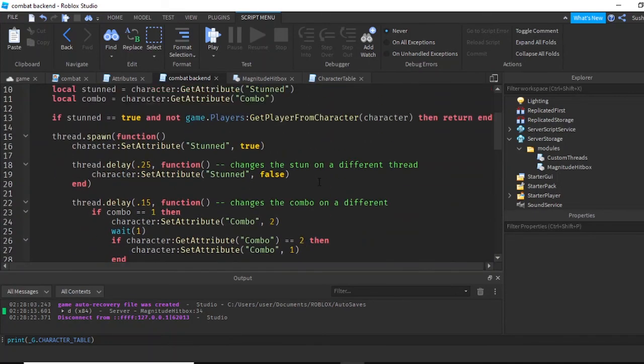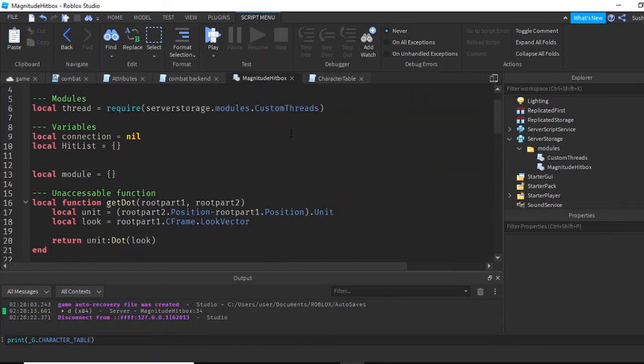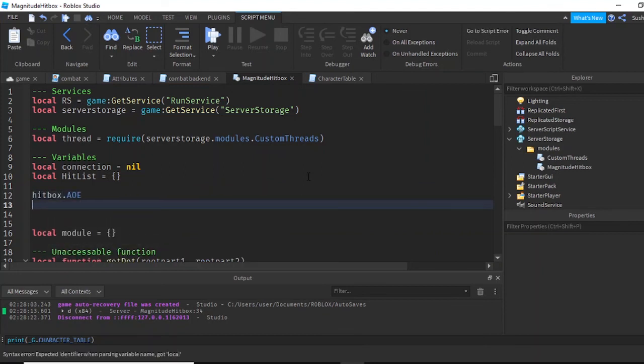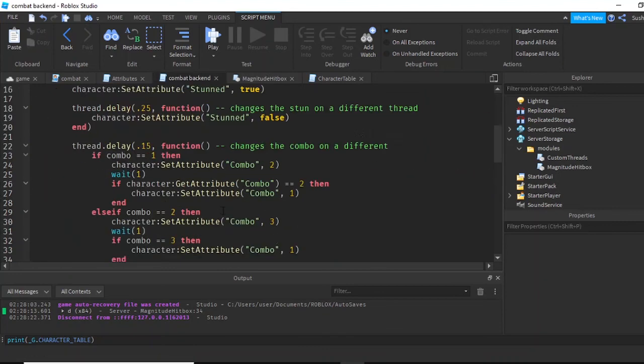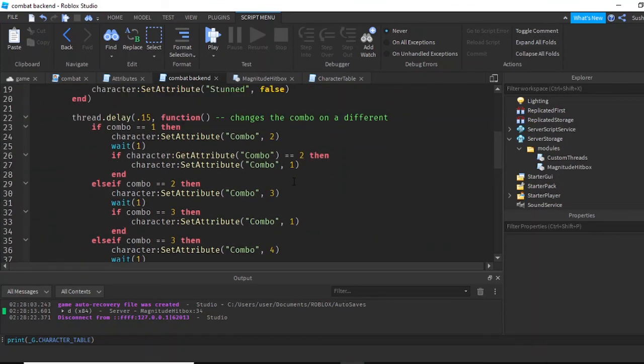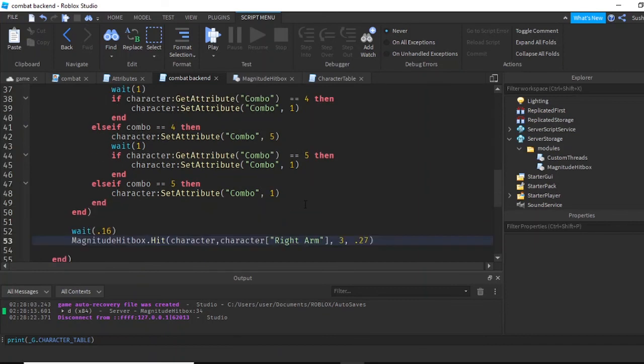So the next episode will be using OOP. So making it an object, so we can add properties. Let's say we call it hitbox, and then we do hitbox.aoe, making properties and stuff, the range, making it customizable. And right now the hitbox only works for the right arm and not other parts such as the leg and the left arm. We're gonna make it usable for every single part in the next video. Okay, this is it for this video.